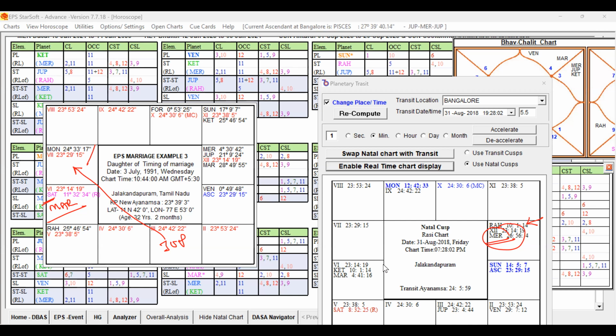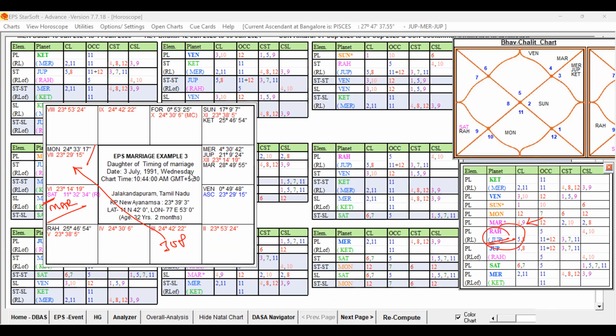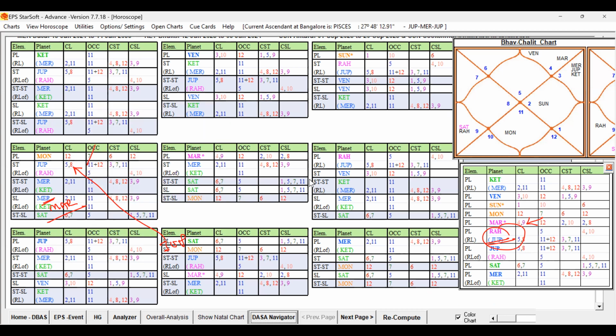And the transit of the planets in conjunction and aspect with the other favorable key planet is also present. So that way it is supportive. Importantly, that Jupiter is aspecting to the 7th house and also Moon. That is also favorable. I think you are able to understand the support of the transit. When the transit is supportive, it is going to add favorable support to the Dasa Bhukti's significations. I hope you are able to follow.